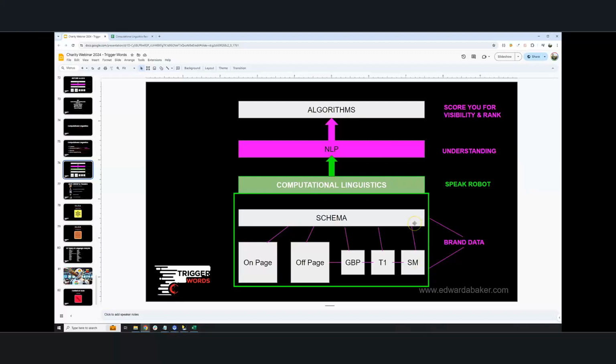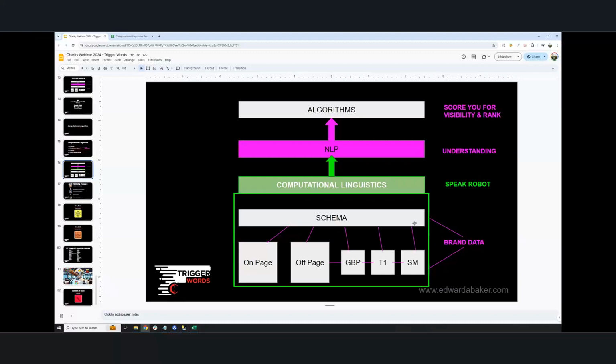Some people who dork out a little further than most are worried about something called schema architecture, which is basically a bot language specifically for search engines to tie all of their marketing together, right? And then claim social properties saying, hey, this is my website, this is my Google business profile, this is my Facebook page. You're putting all of your assets together in this language that robots understand.